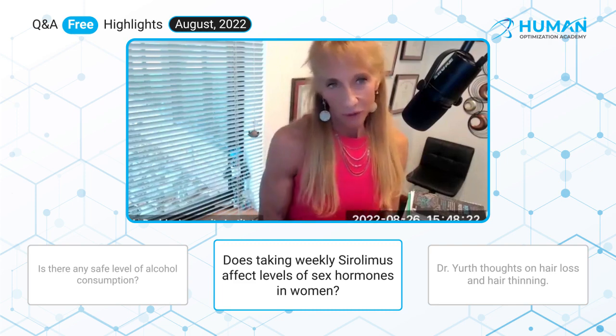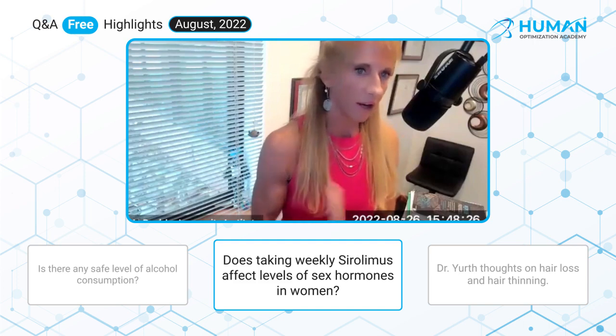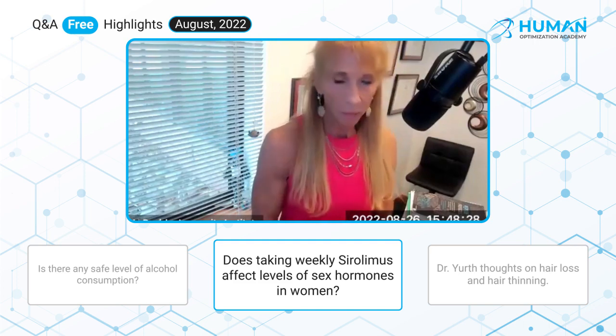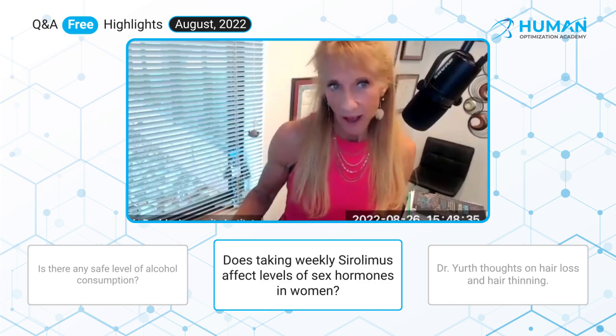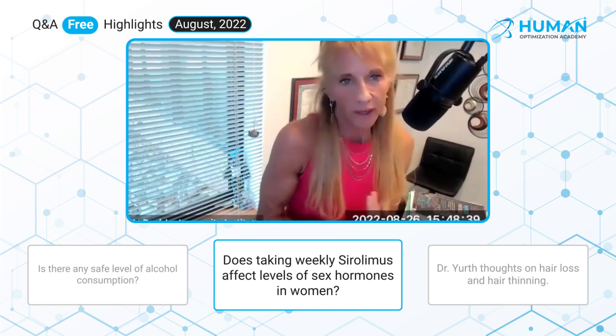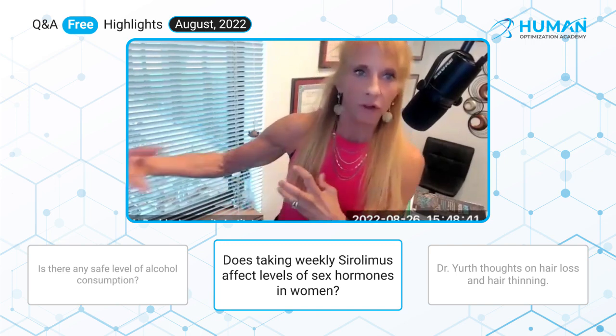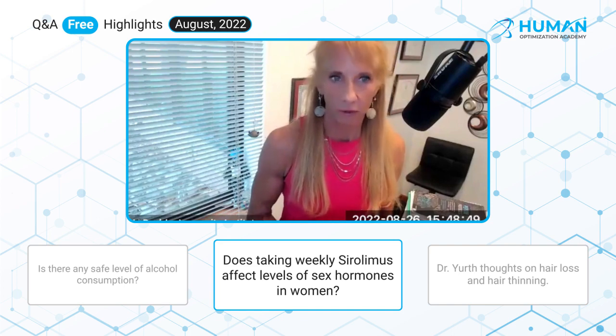There were some good mouse studies that showed that indeed you could do that. You could delay ovarian failure by giving early rapamycin. They had to treat them pretty early to see that effect. I'm a little worried that starting that now, at my age, might be an issue. Now, if you were in your 20s, could you keep fertility longer by using rapamycin? Probably. But if you're at the stage where you need hormone replacement, you're probably not going to reverse that need. You probably still need the hormone replacement along with it.